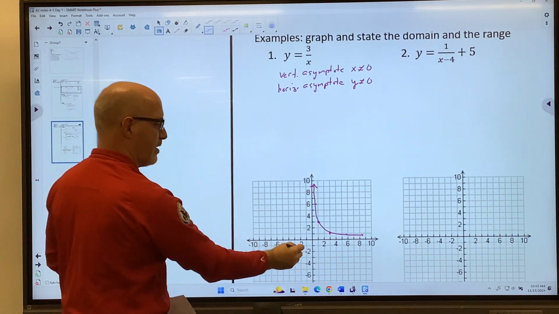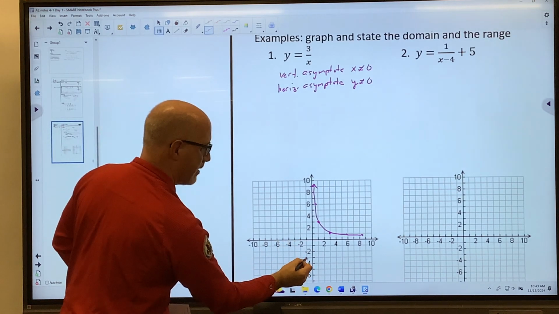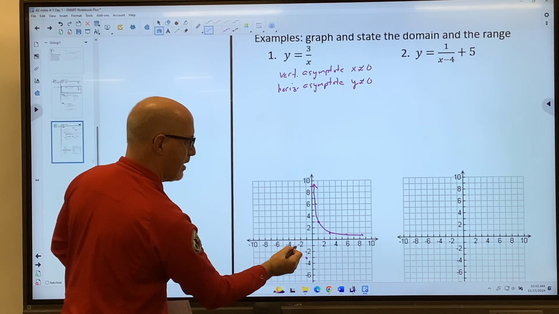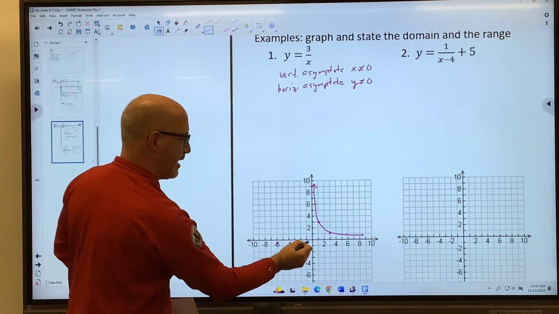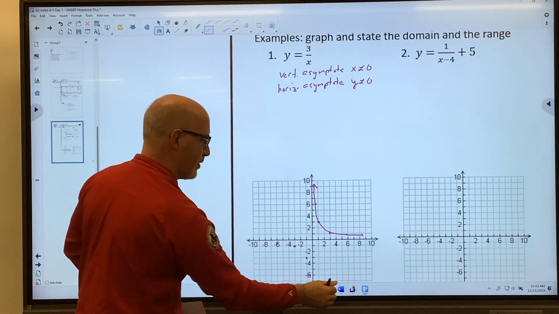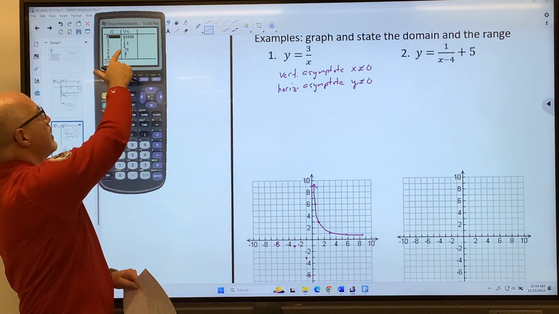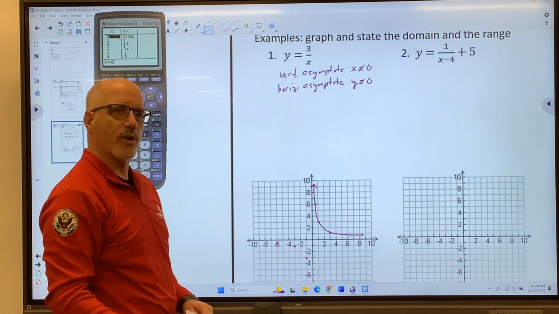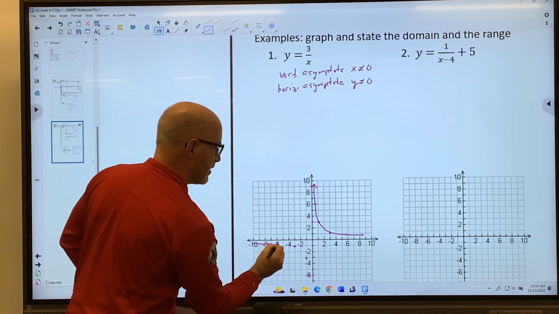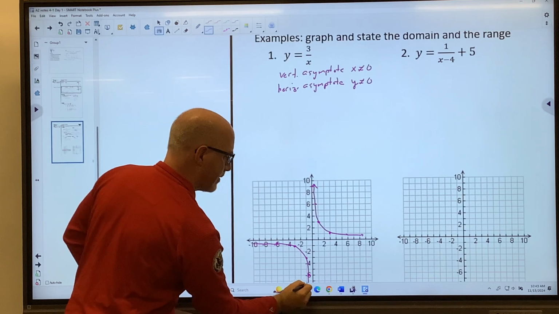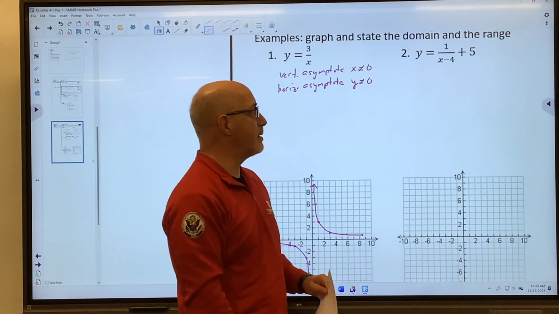Then we're going to do the ones over in this quadrant down here. We get -1 with -3, and -3 with -1 off the table, -6 with -0.5, and -0.5 with -6. Okay, those are all off of the table here. Just have to plot some points off of your table. And then so we get our graph looks like this. See that hyperbola look to it.